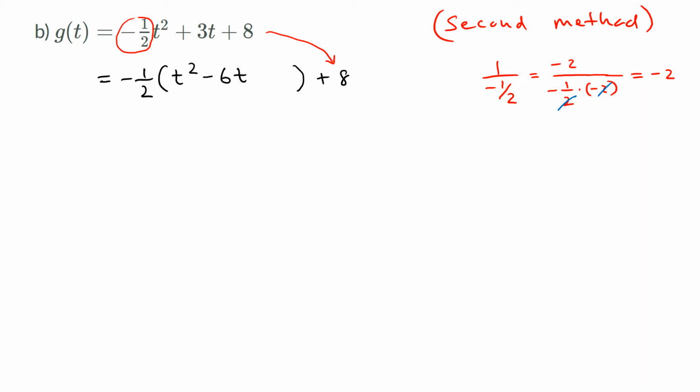Now we need to find the special term. What's the special term? The special term is half of the coefficient of t, squared. That means negative 6 over 2, squared. Negative 6 over 2 is negative 3, squared means 9. So we're going to add 9. But be careful: you cannot just add 9 without adjusting the other side, because in front you have that negative 1/2. So it's not just 9, it's 9 times negative 1/2, which means negative 9 over 2.